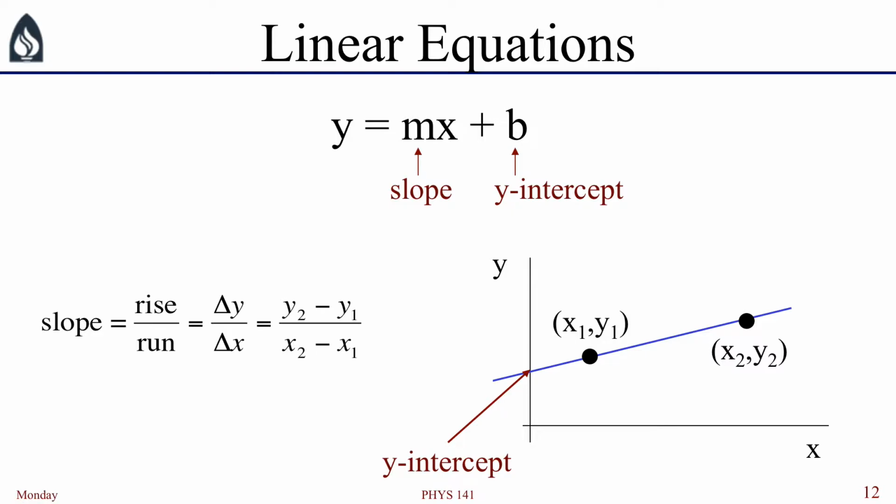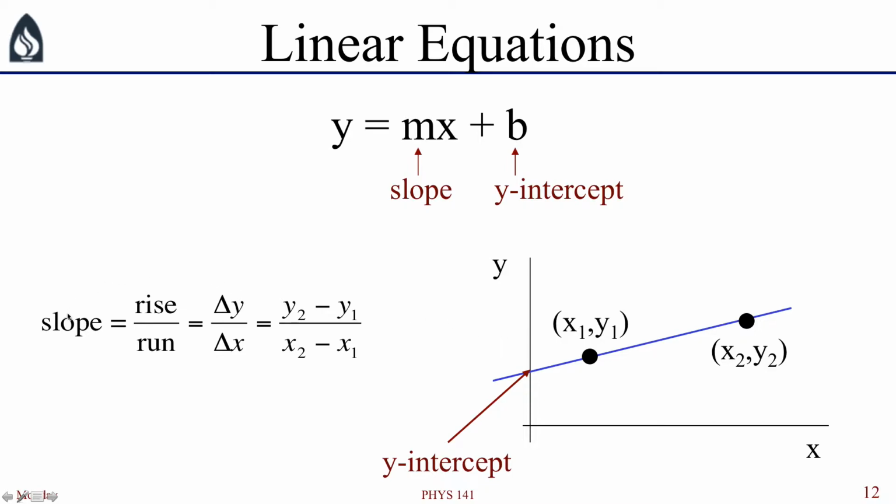All right, another mathematical principle that we'll be using, particularly in lab, is linear equations. So these are equations where you have some input to the equation, y is your output, and when you plot the output versus the input on a graph, you get a straight line. Now the slope of this straight line is the number that multiplies the x value, and then the thing that gets added on at the end is the y-intercept, which is the point where the line crosses the y-axis.